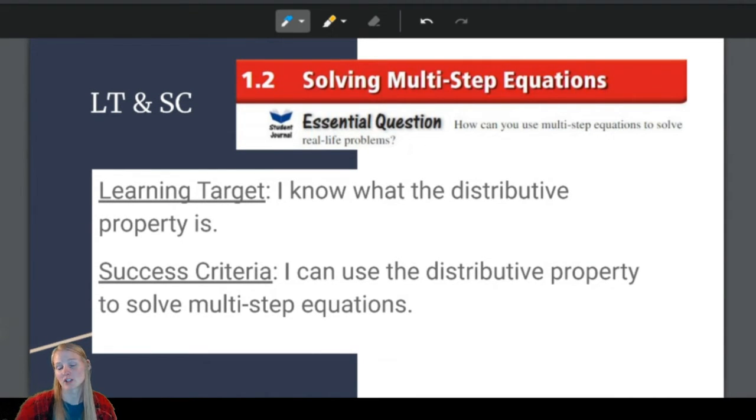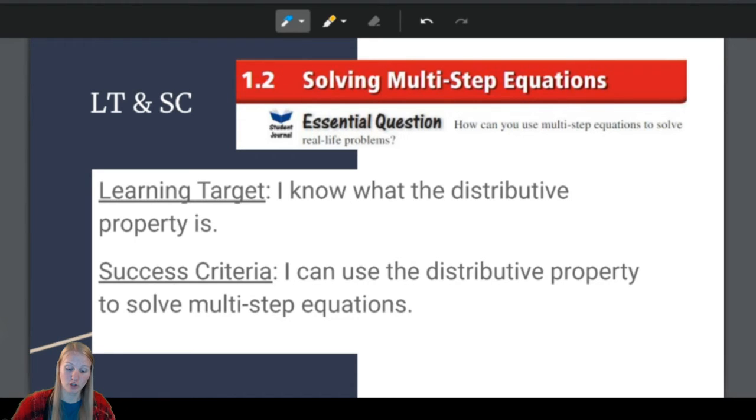This will be our last video on section 1.2. I know, 3 videos on one section, it's a lot, but it's very important that you understand the first chapter of algebra because we're going to use it for the rest of the year. You really need this stuff, so we're taking our time with it to make sure that you really understand it.